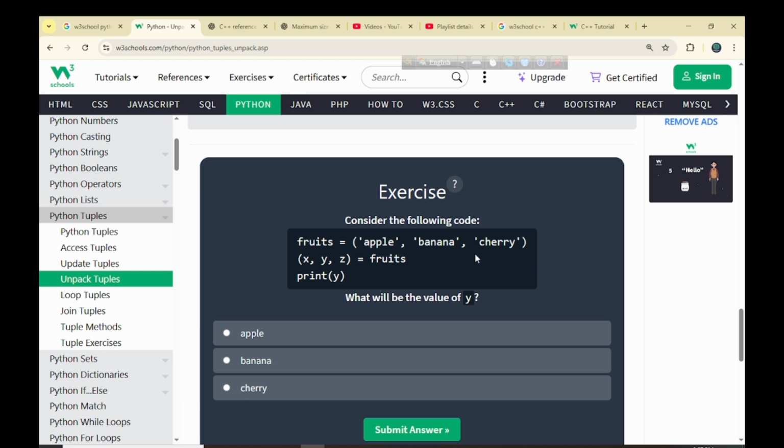Consider the following code: fruits = apple, banana, cherry, x, y, z equals fruits, print y. What is the value of y?